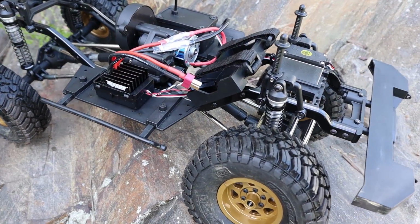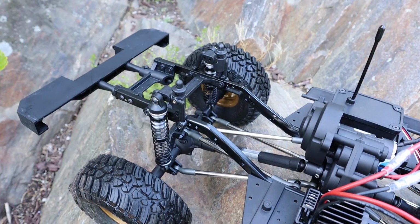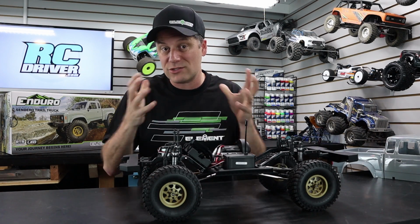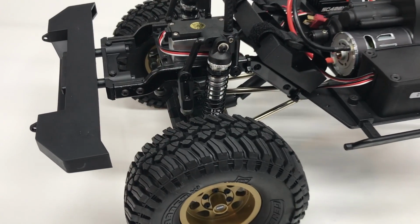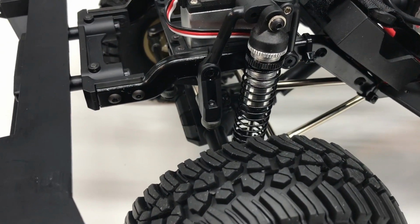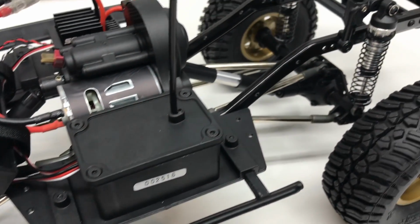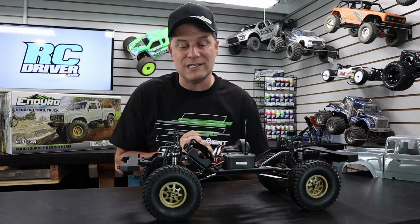All right, now let's get into the truck itself. And I wanna talk about the chassis parts. Usually I kind of work my way back, but let's talk about the chassis, and I'm gonna break each section out to talk about it because there's so much detail. All right, now the chassis is a stamped steel frame, and it is a high clearance frame. So those of you that are looking for aftermarket chassis, probably just want to stick with this one. This one probably has the clearance that you're going to need.